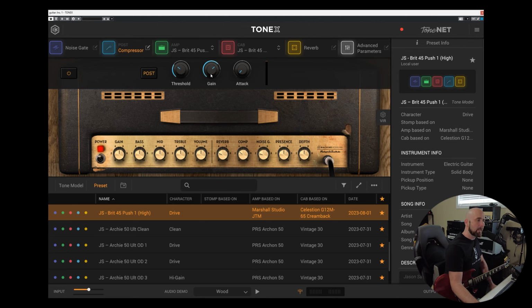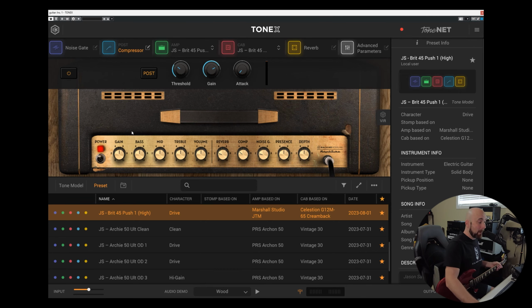If we're set in post, and I've mentioned this in other videos, we want to use the gain control on the compressor to raise or lower the volume, and that will not have an effect on the tone, just the overall volume. But set in pre, the gain will hit the front of the amp harder, changing the gain structure and saturating the amp more. So I hope that that makes a lot of sense, and I hope that that clears up some issues that some folks may be having.